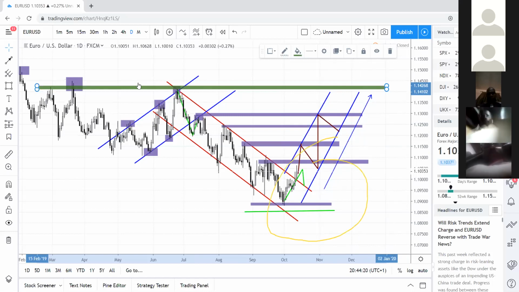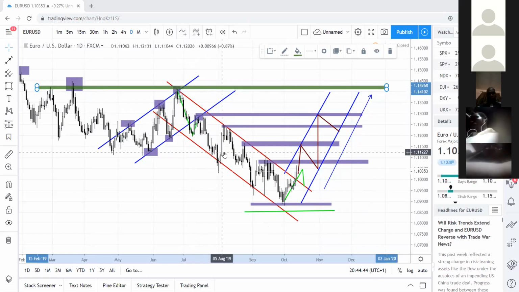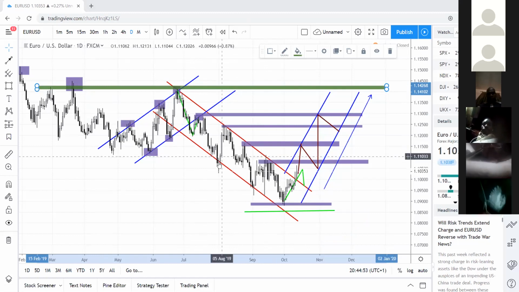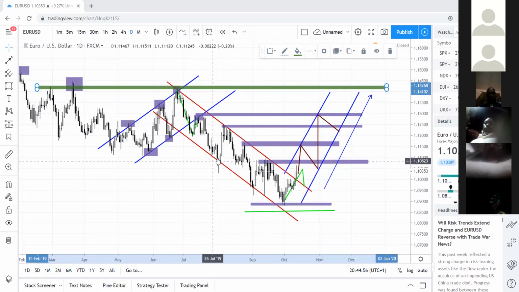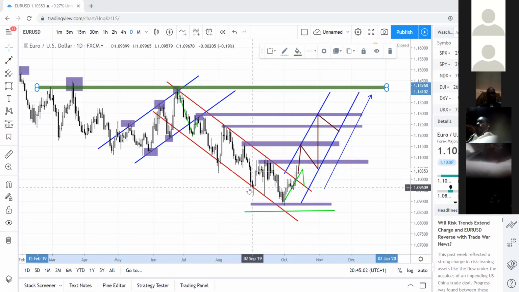Now, most of the time, when Harmonic Scanner calls a trade, it calls a pullback trade. So for instance, look at this. When this trade was coming down, you can see that is a downtrend, right? Now, Harmonic Scanner will usually call the buy. When it sees that it has gotten to this point, Harmonic Scanner will call it buy.